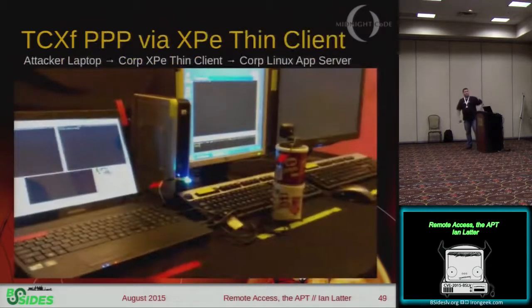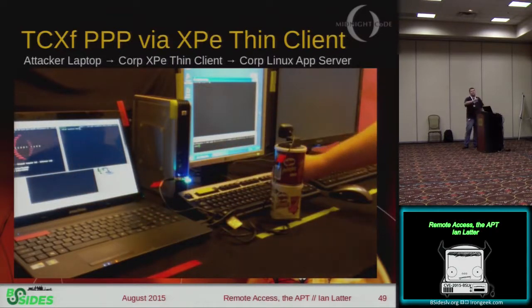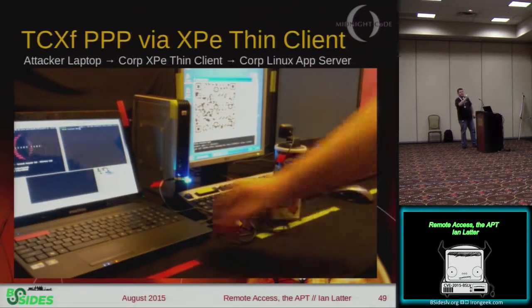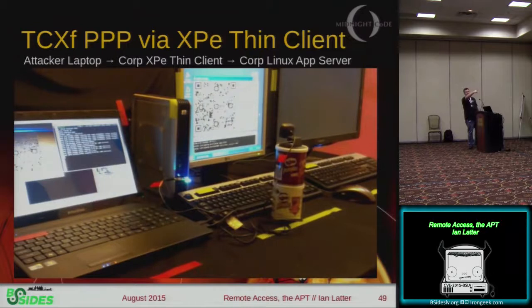What's it look like? On the left, I've got an attacker device marked with red tags. Then I've got the EUC device, the HP thin client, and an application server marked with the yellowy green tags. You can see I've got the camera sitting in front of the screen, and I've got a keyboard stuffer plugged in. I'm running it up with the 2 PuTTY sessions from the EUC box, from the thin client through to the application server. And so I'm running this session from the application server. That attacker box is not connected to a network.